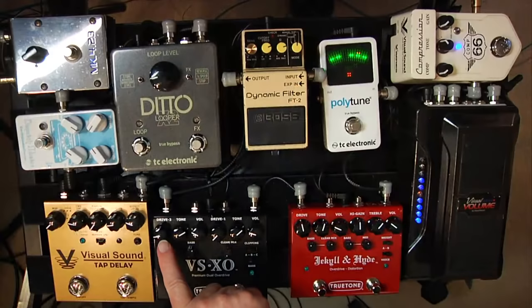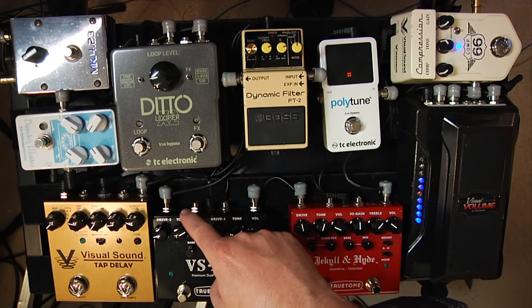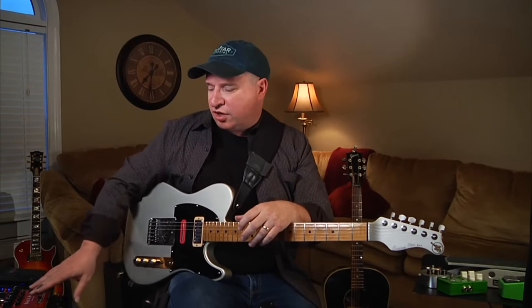And look how I have it set. The drive is almost kind of almost off, and then I have just a little bit of volume to make up the difference there. So anyway, that's basically how distortions and overdrives work. When I want to do a lead sound, I start playing with these and I start adding and combining those in different ways. Those are your distortion effects.